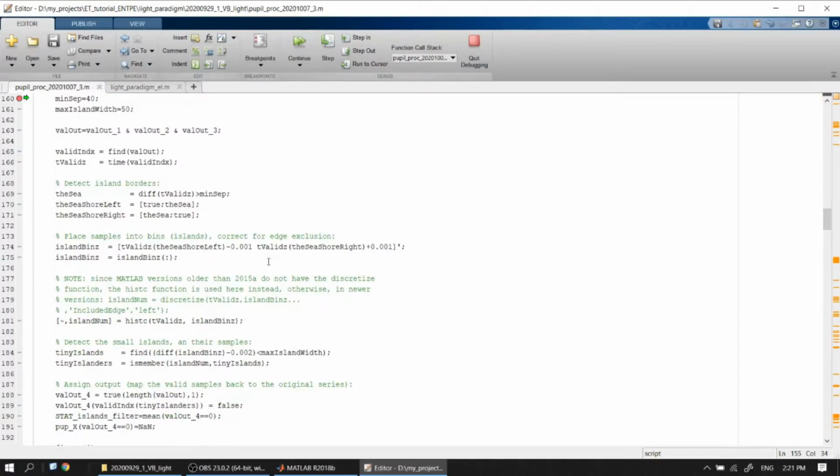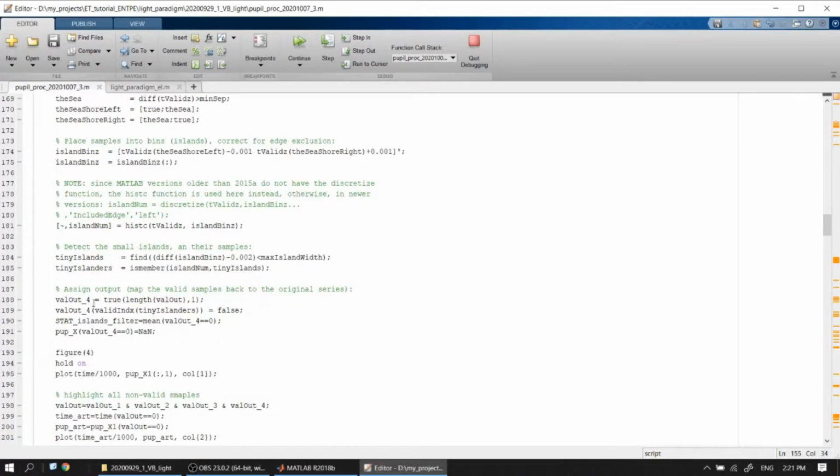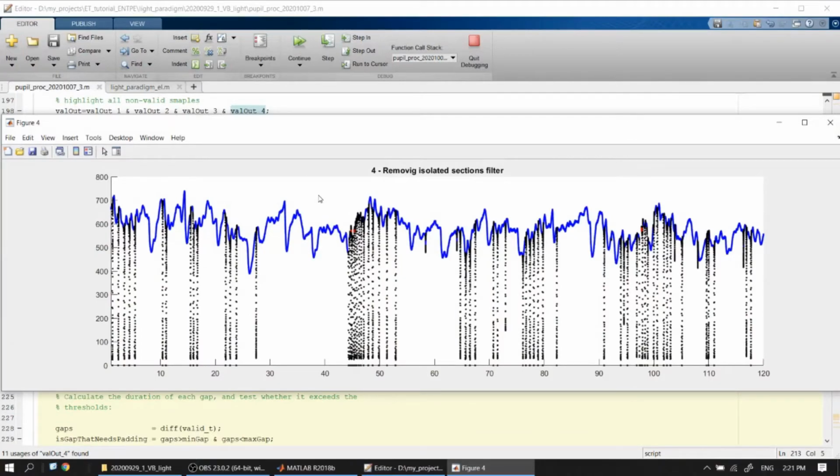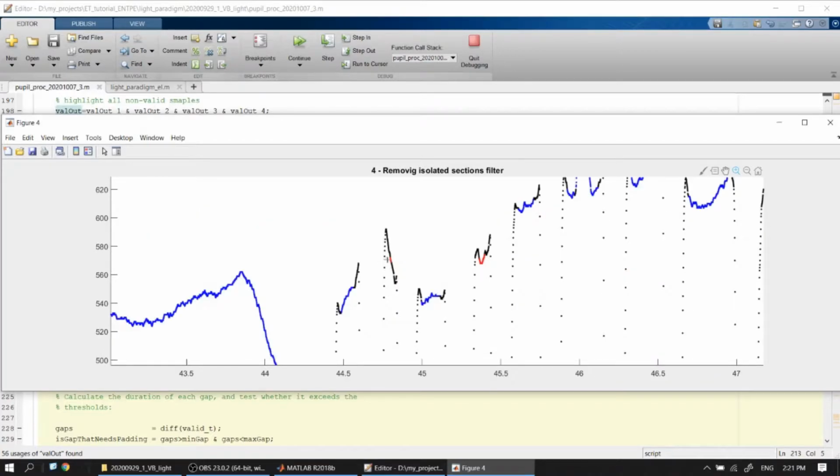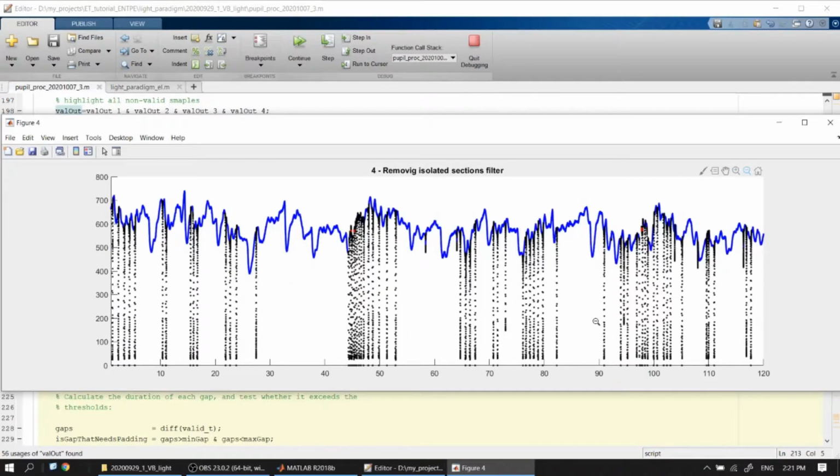So, does valOut 4 add something? Not much, just a few little islands here and there, but still it can be useful if the data is more noisy.